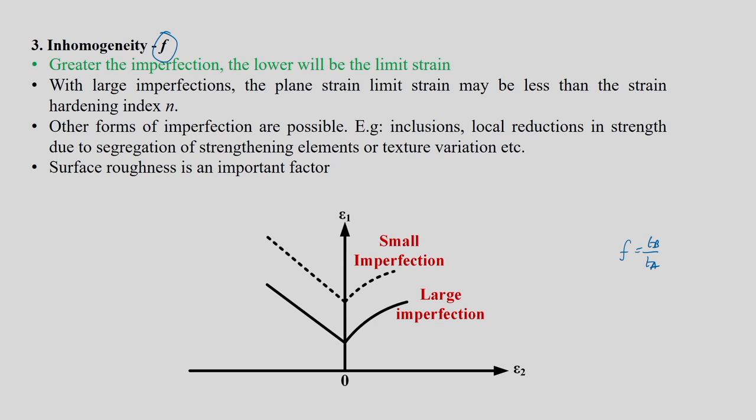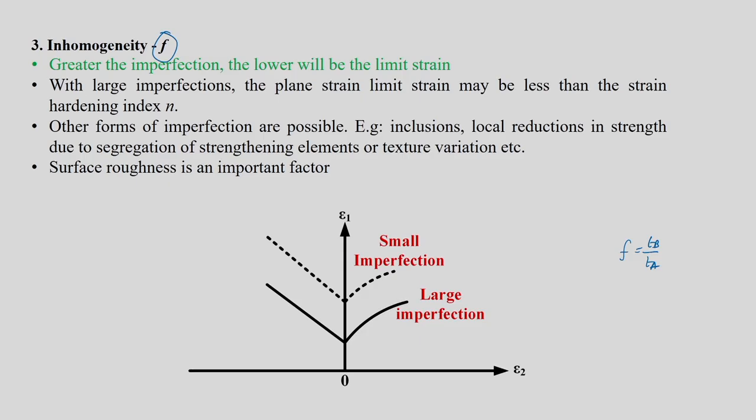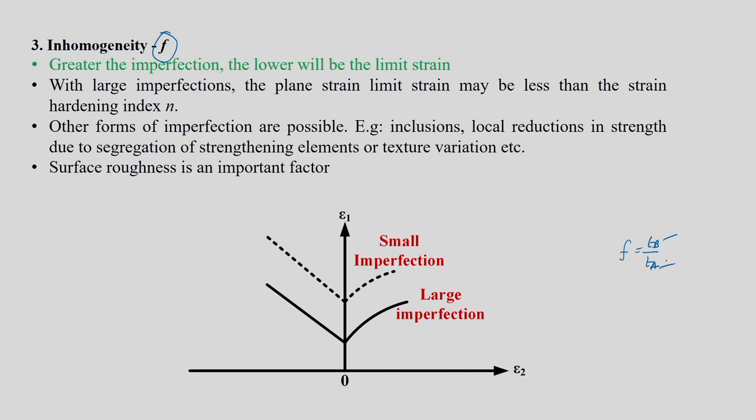So we also discussed that this inhomogeneity factor F, which defines the imperfection in the material, is equivalent to all the imperfections in the material, including structural and geometrical heterogeneities. So we understand that intuitively, greater imperfection means there's a large difference between thickness in B region as compared to A region. Okay, so you can imagine that larger imperfection means, let us say TA is 1 mm, and TB is, let us say, 0.999 mm. There is another case where it is 0.95 and it is 1. Okay, so that means this has got more imperfection, right?